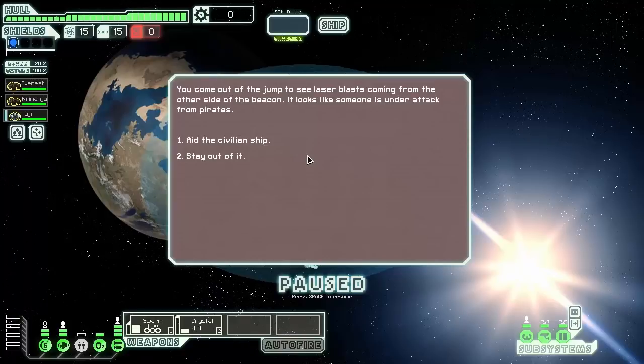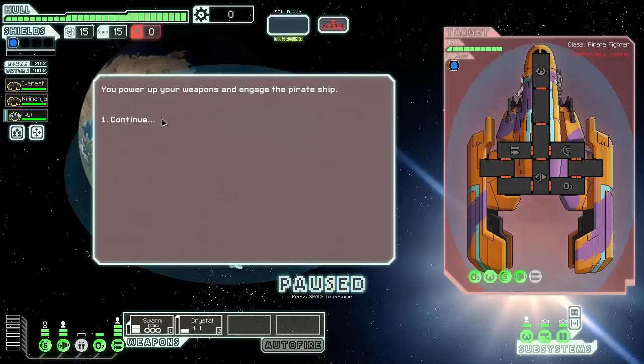You come out of this jump to see laser blasts coming from the other side of the beacon. It looks like someone's under attack from pirates. Well, obviously we ought to help the civilians. We power up weapons to engage the pirate ship.